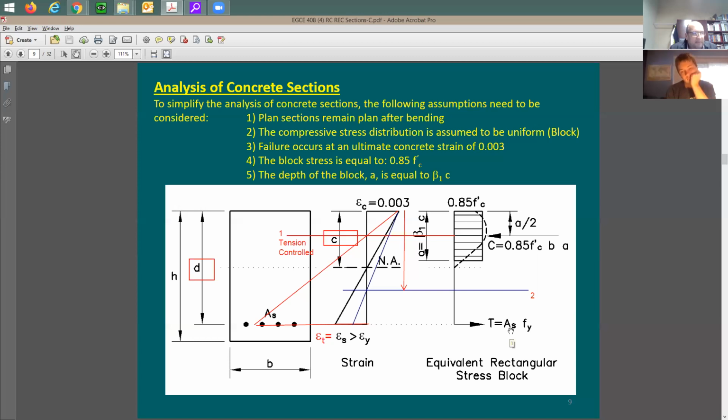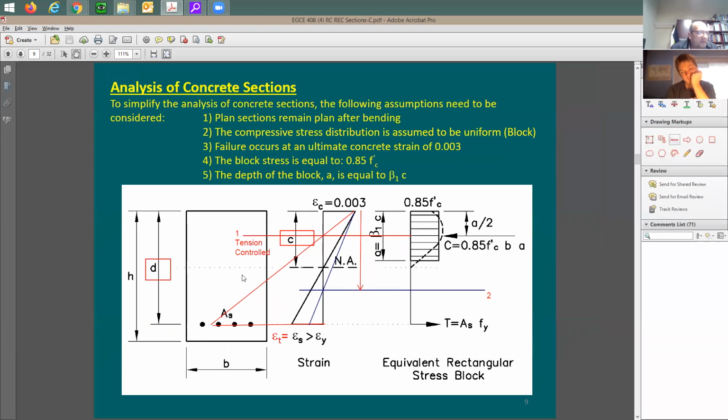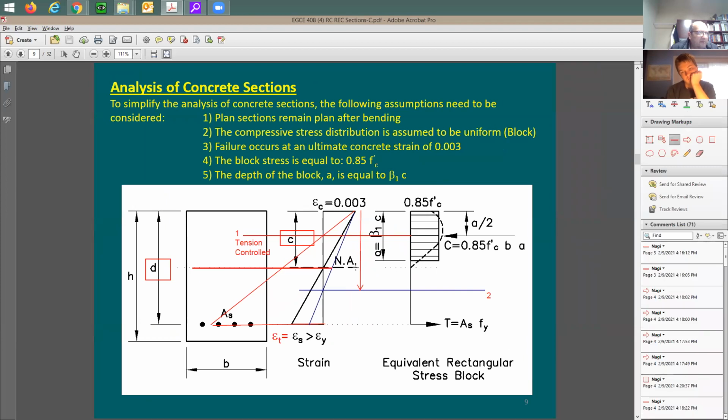And in that case, you're going to say the tension in the steel is going to be equal to As, the total cross-section area of the steel, multiplied by the yield strength. Now, usually, your neutral axis is going to be, let's say, about in this location, roughly. To complete your analysis, you need to apply the equilibrium condition on this cross-section. So when you cut the section here, the tension is going to be the same as the compression, because you don't have any external applied forces.